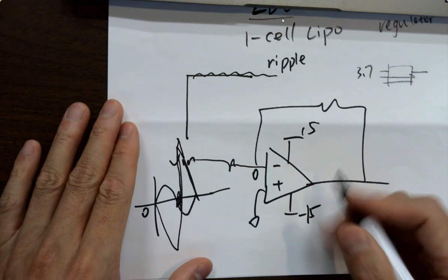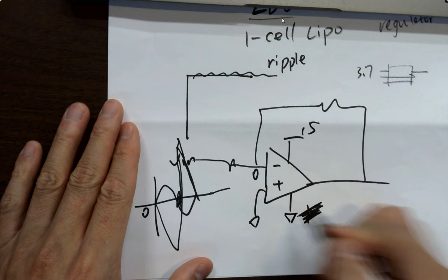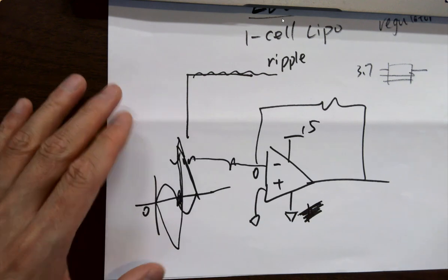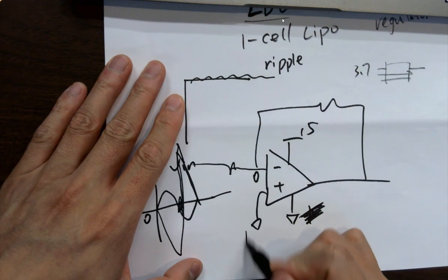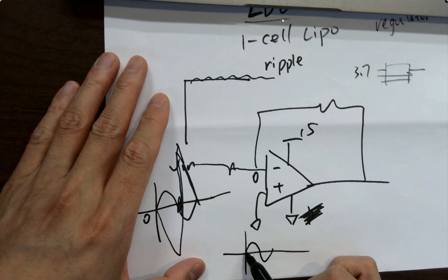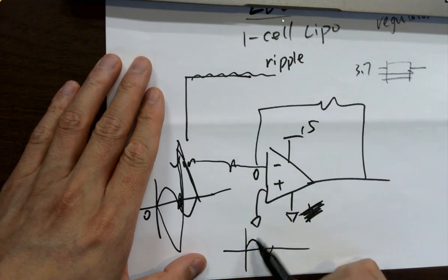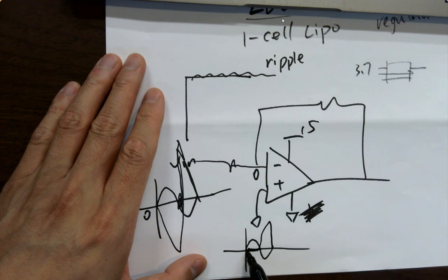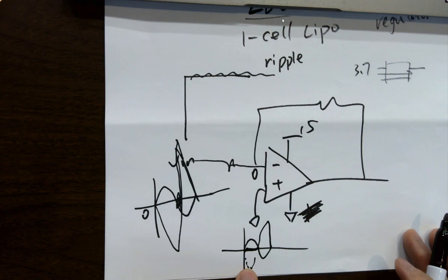Okay? So if I do this, it could be an interview question. If I do this, is this a correct schematic or no? And why? If it's grounded to 0, then it can't swing around. Can't swing to the bottom, right? So what's gonna happen? It'll just get to its region. You're gonna cut off, okay? Because it's an inverting configuration, what's happening is the negative part won't be amplified.